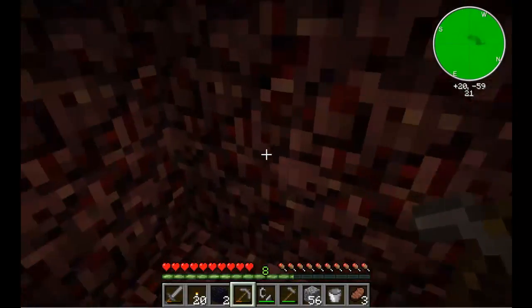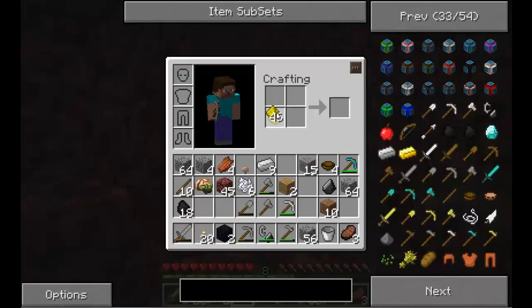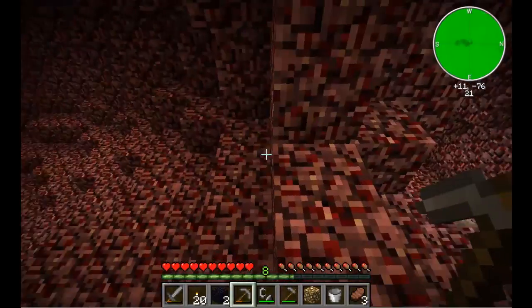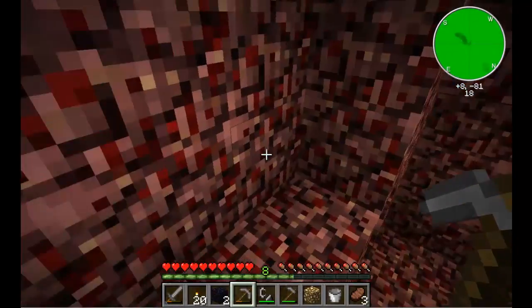As you can see, glowstone does put out an awful lot of light. In fact, let's rebuild one, just so we've got the lighting sorted. Let's drop back over here, because I could have gone that way, couldn't I? What's downwards? Let's see if we actually... No, again, it's not going to show me.